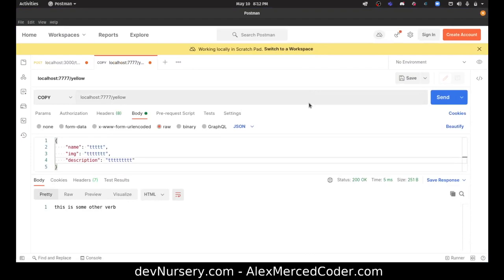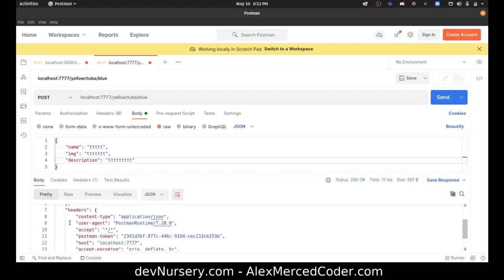So I'm going to send a body here, as JSON. In Postman, I'm going to make a POST request to /yellow/tuba/blue. Tuba is the variable part, the cheese part. I'm going to send it raw and as JSON. Now let's see what happens.